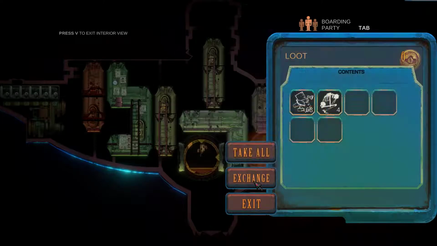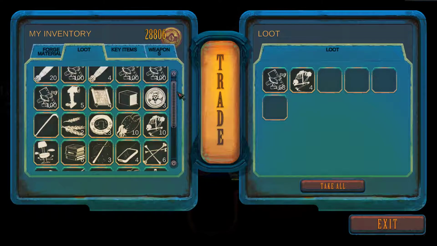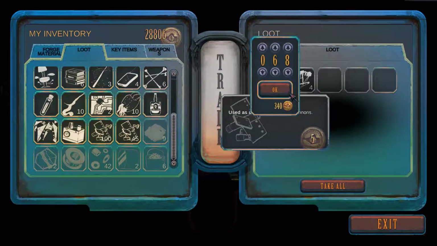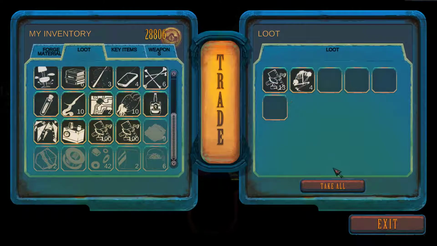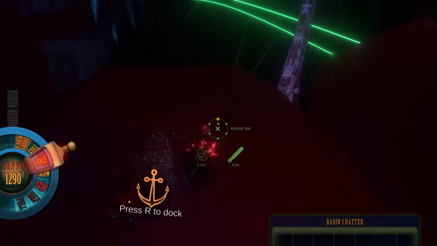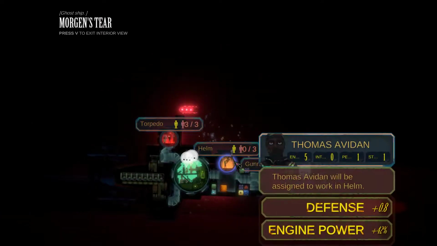How much scrap metal do we actually have? That counts as loot. It looks like we could hold 55. Okay. Onward. Let's put people back in helm, since we are fully repaired now.